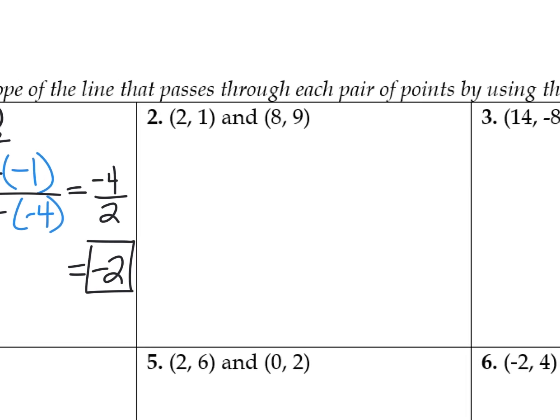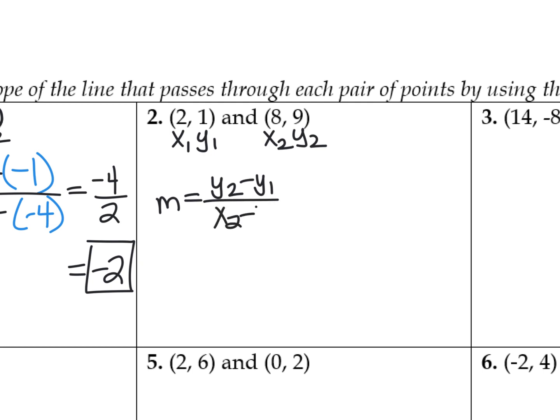Moving on to number 2, first thing we do is label, and write down our formula. y2 minus y1 over x2 minus x1. I really suggest you write down this formula every time because it is going to be something that we use all of next year, and it's very important on the Algebra 1 Regents exam that you will take next June. So I would really make sure that you write down the formula every single time. You need to know it for the Regents. They do not give it to you. You have to know how to use this.